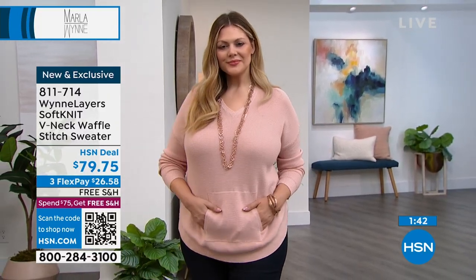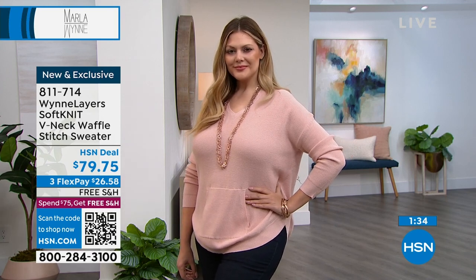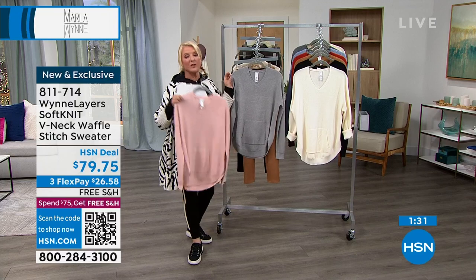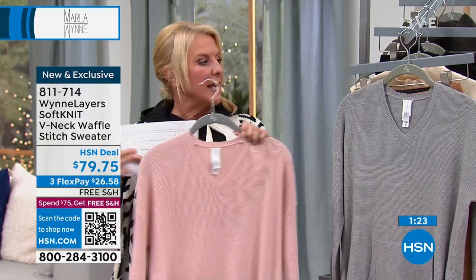Here's an inventory update: in black we're around 400 left; the cream — everybody's loving it tonight — about 300 left; the shell pink is really limited at 255; and the heather gray is only 250 left. That's across all sizes and all four colors combined. I would definitely take this, especially the ivory or black.